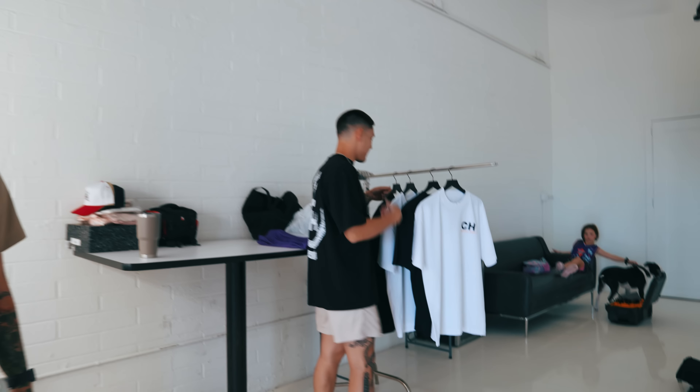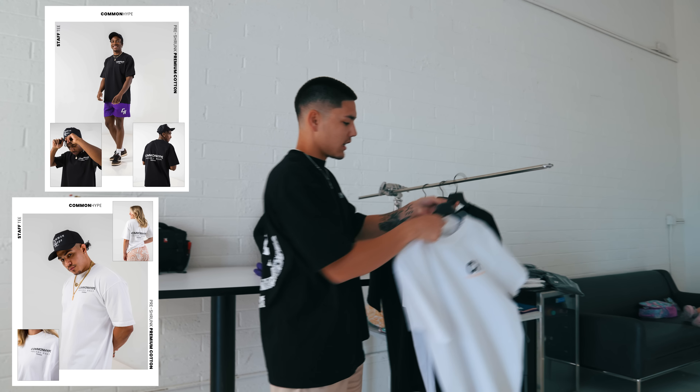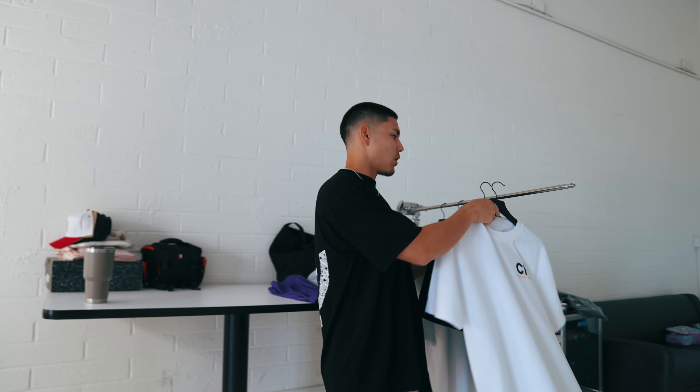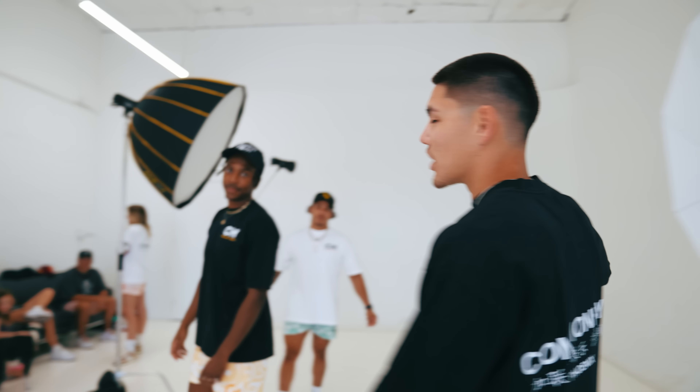Once everybody gets here, everything's set up — we can just get everybody lined up, figure out what they're wearing, and bang them out into production. We actually have a gift for Nick for all his help this week — we appreciate him. We're going to do a couple looks at the tees right here because we didn't actually show you yesterday. We just got the thumbnail shot for the video and the new thank you card shot — we're going to do a thank you card for every season, so I can't wait for this one.